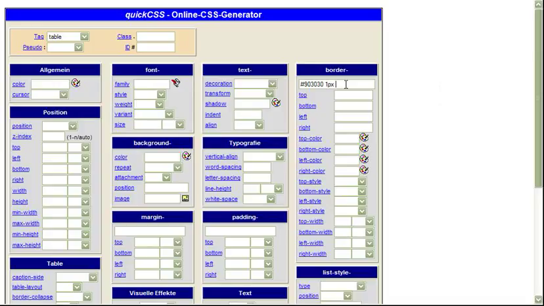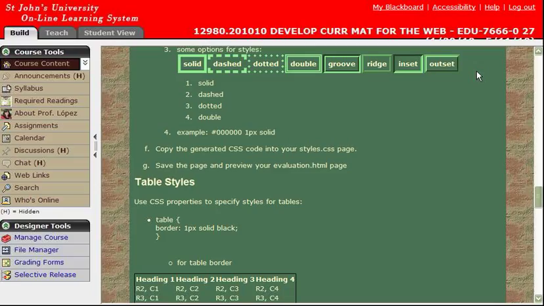And the next thing that happens is we have to enter border styles, and there's a number of options for border styles. Solid is one of them, and I'm going to show you how some of these look. These are some of the options that you can use for the borders in your table, and in basically any piece of content that you would like to have borders.